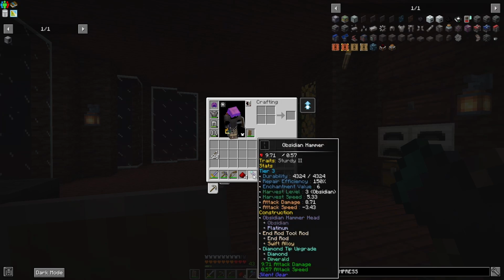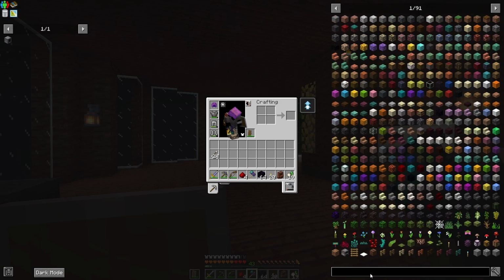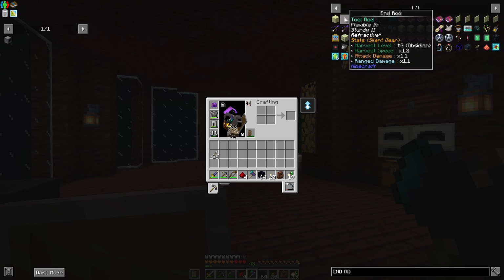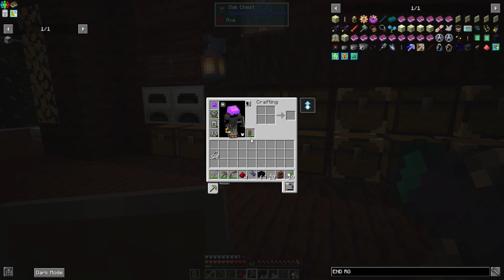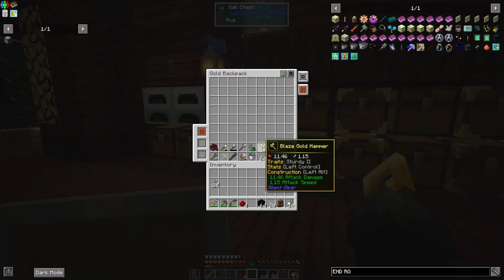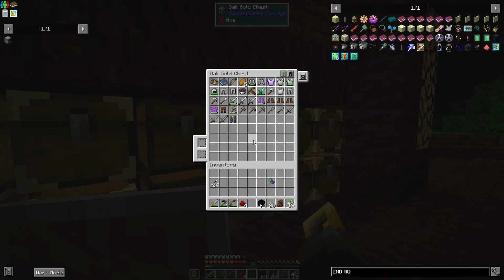That's interesting. Obsidian hammerhead, end rod, tool rod, and a diamond tip upgrade. Okay. What does the end rod, tool rod have? As stats, attack damage increase, speed increase in level. Interesting. Oh well, I mean that's all right. It's not as good as our blaze gold hammer, but we'll keep it anyway. I might leave it in here in case I ever misplace the other one.